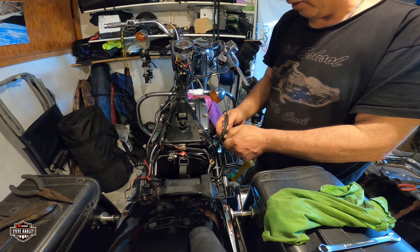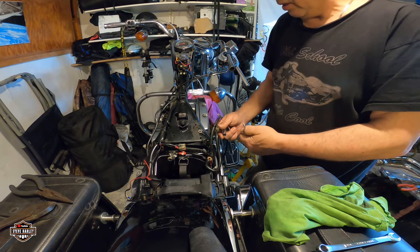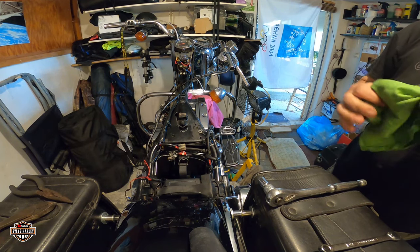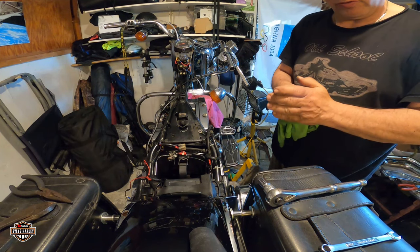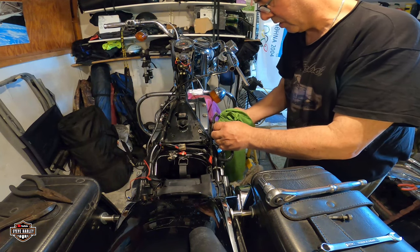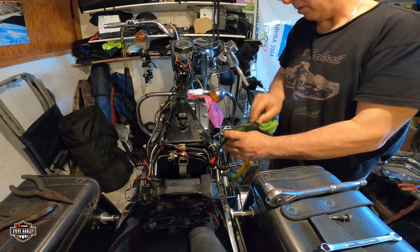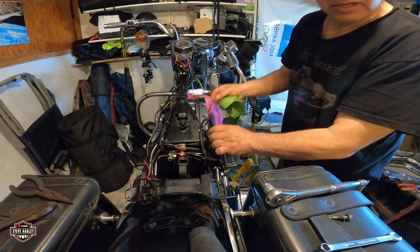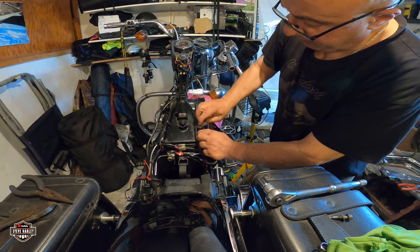But there's not too many things on the bike. I removed the stereo system. I don't need it anymore because we have the Cardo Packtalk Bold in our helmets. So music, we cover with music, very good quality. Okay, let me clean up this with a little bit of 4-0.